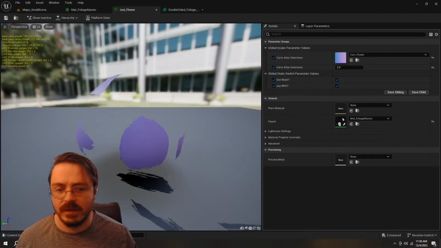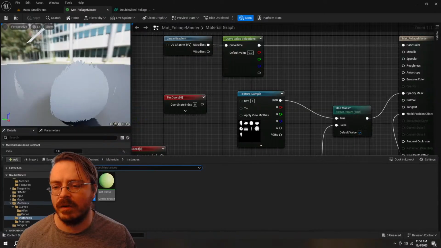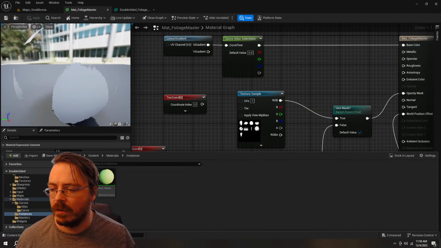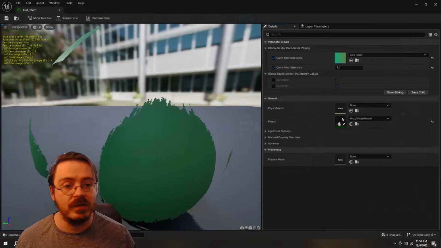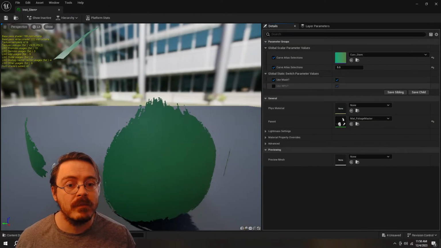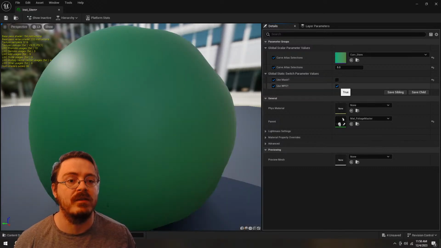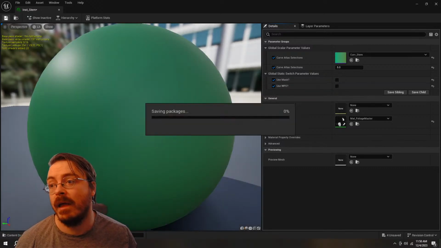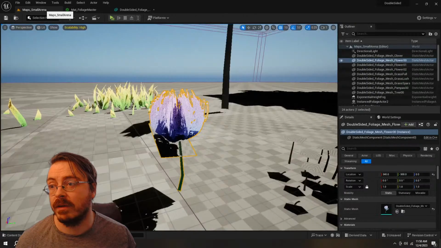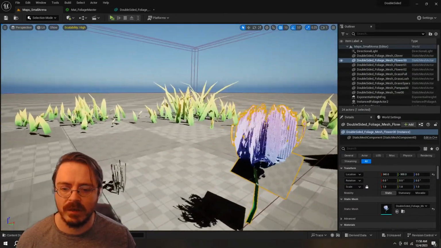Back down in the material instances for, sorry, not flower, for stem, oh, it's because I need to turn these on. Use mask, no. Use world position offset, no. And that's how that ought to be. So now if I close this, perfect.